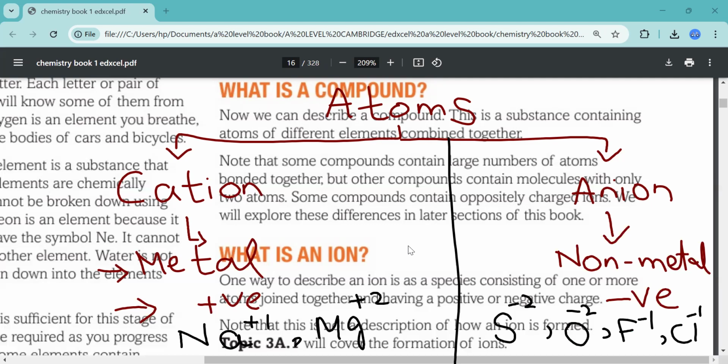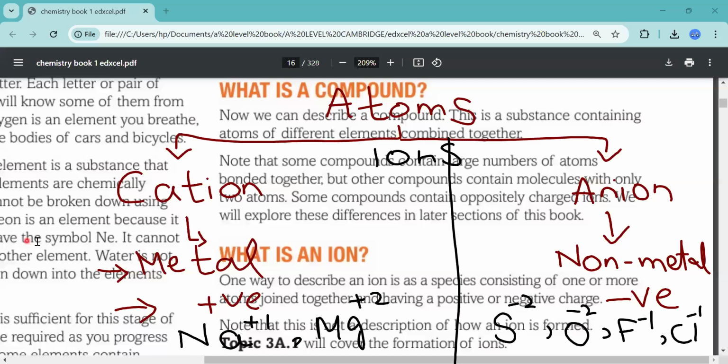So if an atom has an unequal number of protons and electrons, we consider it an ion, and we divide ions into two categories, cations and anions. Cations are when they lose electrons, when the number of negative particles is less compared to the positive. In anions, they gain electrons. How many electrons they gain, you just write the quantity on the top of the symbol. Sulfur, oxygen, fluoride, chloride are the examples.